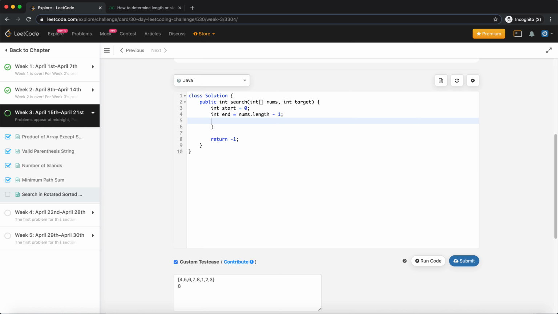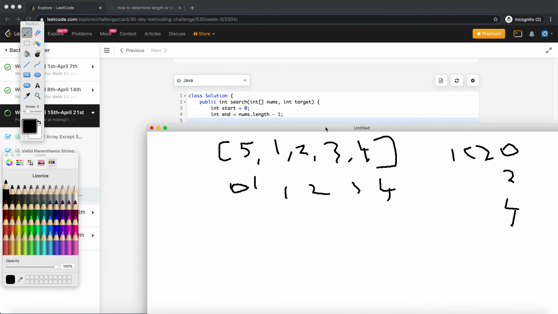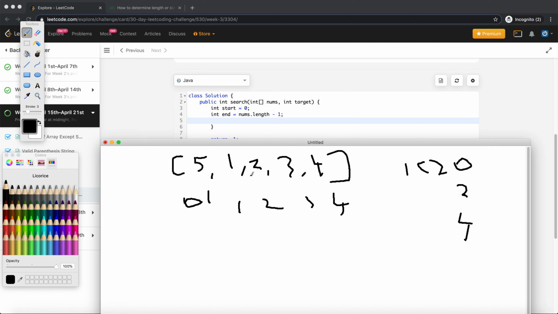So technically, if it's less than mid and... I think what I'm doing wrong might be that I need to see whether this is sorted or not.